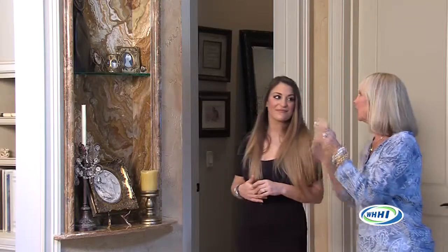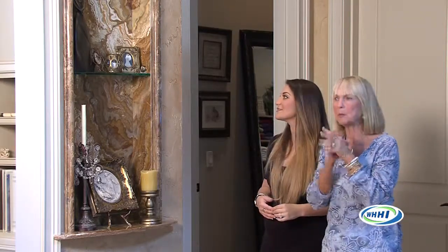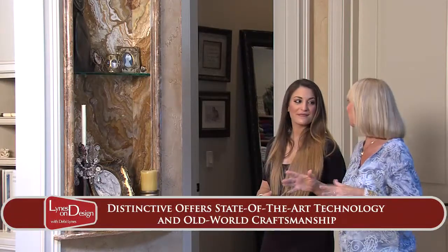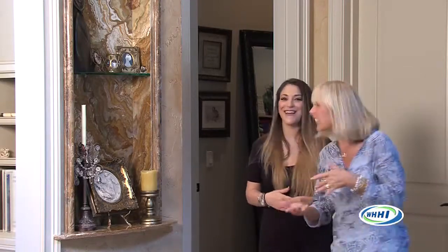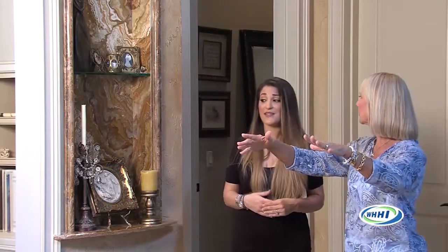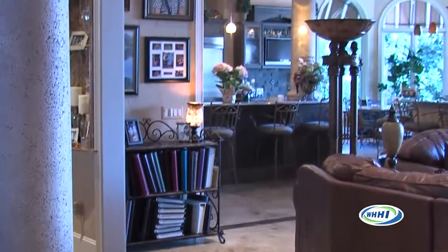You get these darks and lights and highs and lows. I mean, it's absolutely spectacular. One of the things you said about the family that lives here is it is a very family-oriented home. It is, as we're listening to the clock. Isn't that great? And this is kind of the hub of where the family lives. It's very open. Everything is a huge open space. The rooms run into each other, which is important. When you're in the living room, you're also in the kitchen. Which makes a lot of sense.